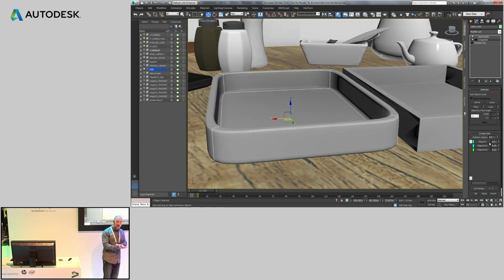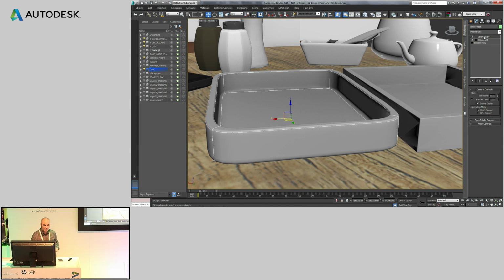We have GPU enhancement, GPU caching for the OpenSubDivision modeling modifier. So if you want to use that on top of a character, you can do that with that feature. And it's great for hard surface modeling, whether it's for, I don't know, Fast and Furious, or your CG car, or your Star Wars movie, or Transformers, wherever you have these basically hard edges which need to be designed. OpenSubDivision modeling is the great enhancement here.